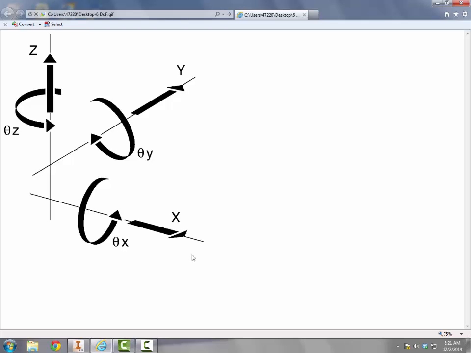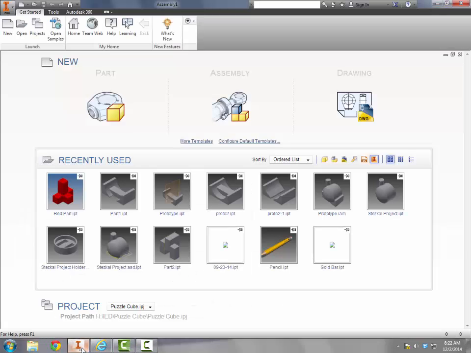Any individual part is able to move along the X, Y, or Z axis, meaning it can slide up and down that axis. It can also rotate about that axis, so each part in our graphics window display will have what's called 6 degrees of freedom. Okay? So when we bring them into Inventor, we have to get rid of all 6 degrees of freedom in order for the pieces to no longer move and to be fully constrained to each other.